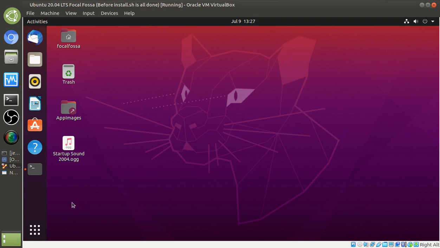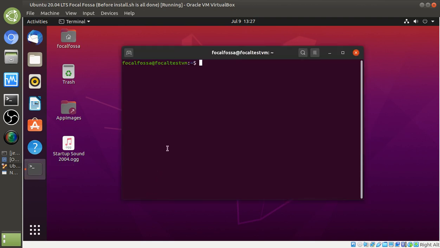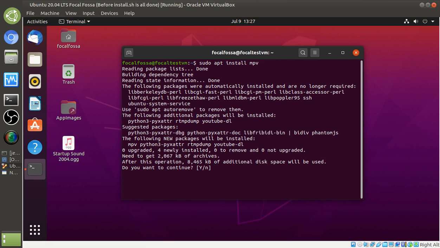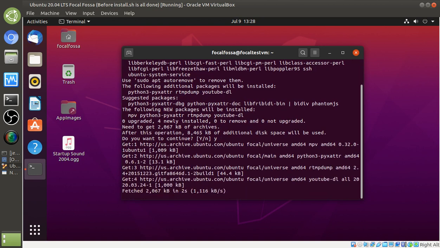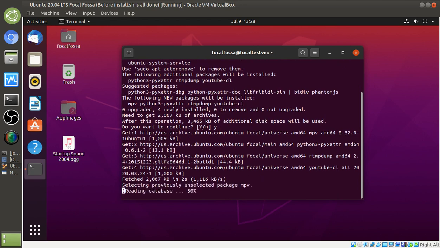There's a couple ways to install it, but the fastest way that I'm going to show you guys here is to open up a terminal, and then I've got a code in the description of this video that you can just copy and paste into here. It's sudo apt install mpv. Once you run that, it will ask you for a password, but I've already entered my password a few minutes ago, so it remembers it. What I'm going to do now is hit yes, I want to install this, and hit enter. It's going to download this MPV application and install it on this virtual machine.